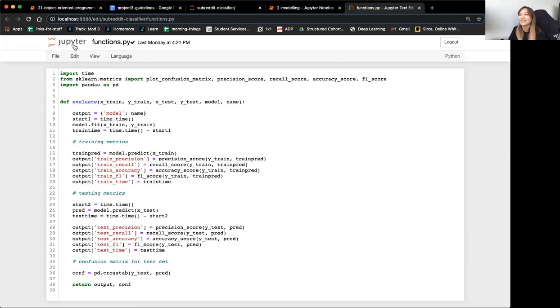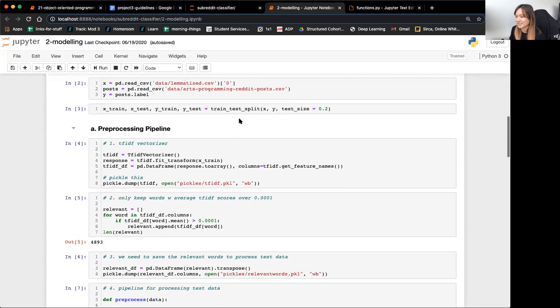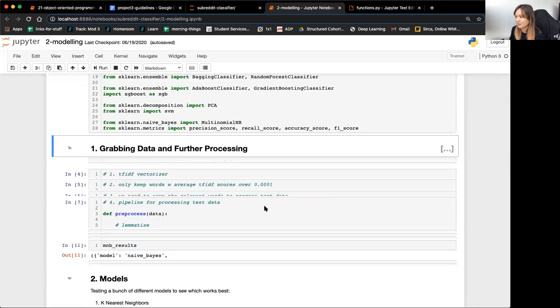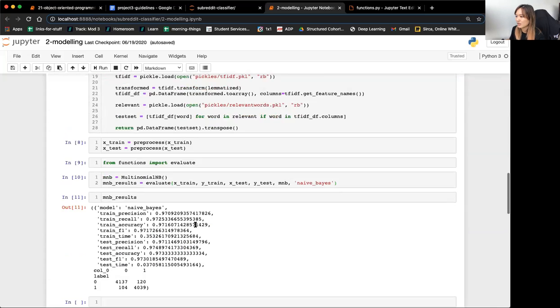One thing to remember is to import all of the libraries that you're going to need for your function to work. This is pretty easy to debug: if you import your function and it says that something is not defined, you probably just didn't import everything. I already pre-ran this because I have some data processing that takes a while.